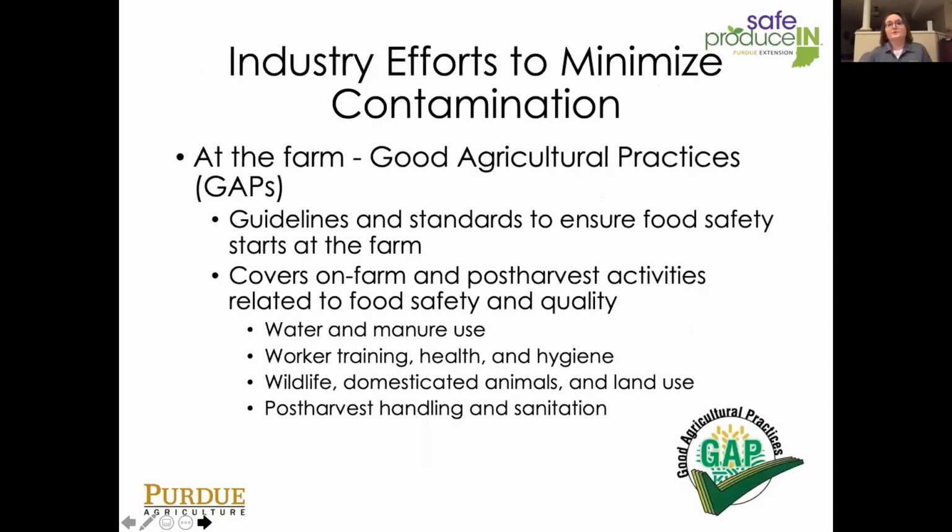So the industry does know, like I said, they're aware that these problems are there. One thing I already kind of alluded to is that I teach good ag practices. And really they're just things that you do on the farm to minimize contamination. We'll talk about things like water and manure use, worker training programs, how you deal with wildlife, and how you handle post-harvest processing and sanitation of any of these food contact surfaces. We teach this directly to the growers, as well as industry.